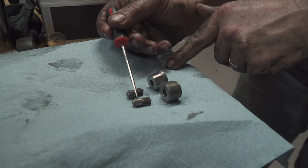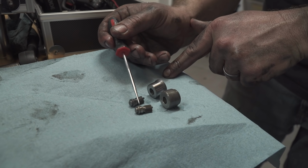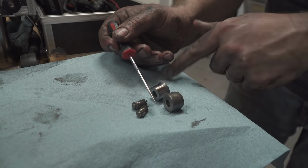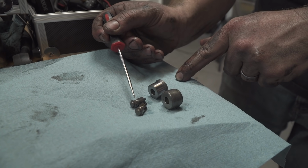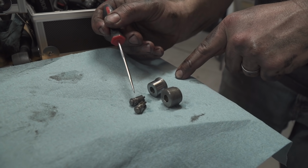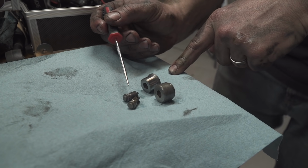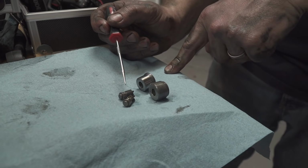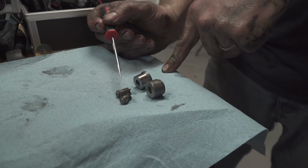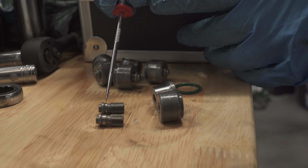The magic is right here. The shoulder of the delivery valve controls how much fuel comes out of it. This valve has to open further before this shoulder clears that and lets full fuel come out of these flutes. The 025 delivery valve has a narrow shoulder. That's where the magic happens, where we're picking up that 25, it kind of depends on the pump, but you can pick up upwards of 60 cc's of fuel. For guys that don't speak fuel, that could be almost 100 horsepower if you have enough air behind it. So that's the magic of an 025 delivery valve.